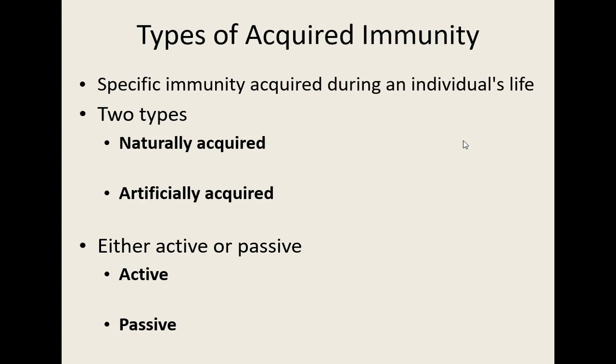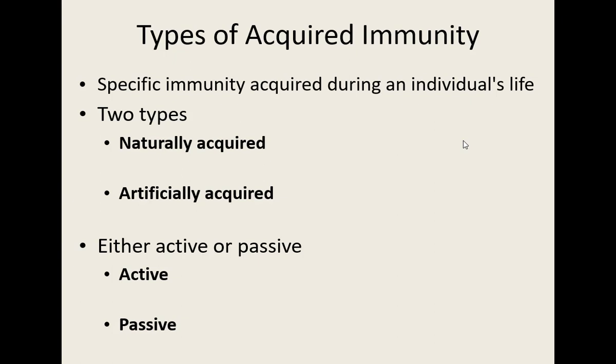So they will actually run a titer to see how many antibodies I have in my body, to see if I truly am immune to working with someone that has chickenpox. If I'm not, they're just going to give you a shot. So people that have not had the chickenpox vaccine, they're going to run a titer. They're going to see how many antibodies you have, and you may or may not just need to get a vaccine to make sure that you actually are vaccinated and have immunity to that particular virus.